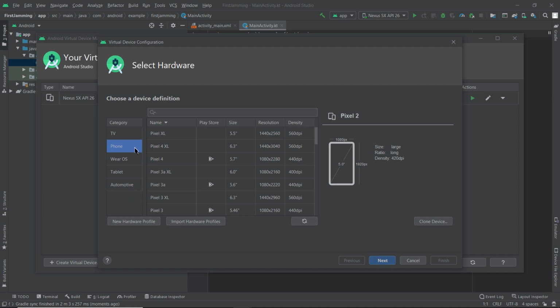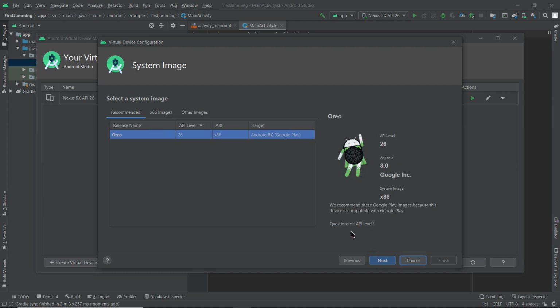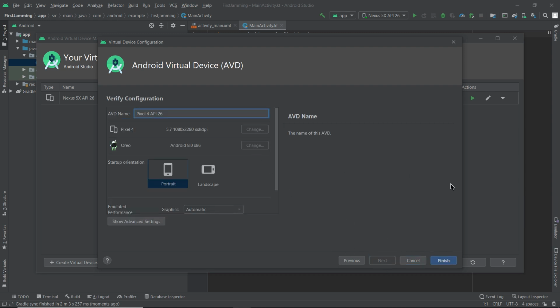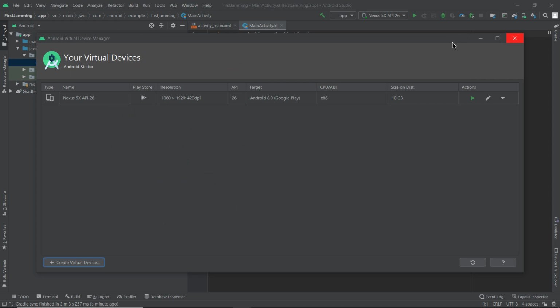Select the phone from here and select any of the devices you want. I would recommend the one which has the Play Store icon. I will choose the Pixel 4 and then click on next, and then next, and then click on finish. So in this way you can create your emulator.